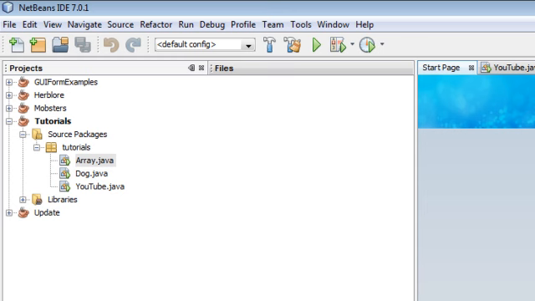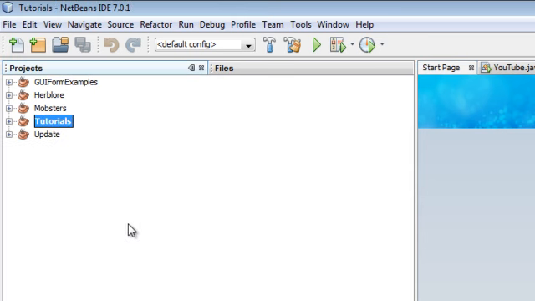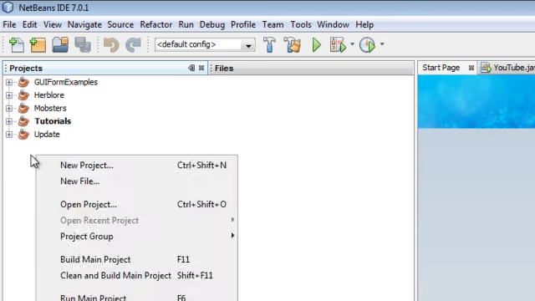Alright, so the first thing I'm going to talk about is over here we have our current projects. As you can see, I have 5 current projects. You can just keep adding more projects to your window. I wouldn't recommend following along with the tutorials until maybe around tutorial 5 through however many I decide to do. I wouldn't start now, because it would just be very simple. But we're not going to do any real coding in this tutorial. We're actually just going to look at some basics.